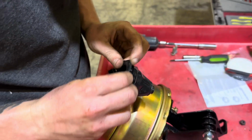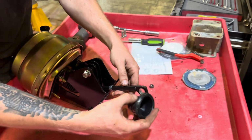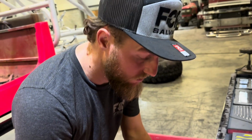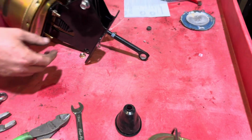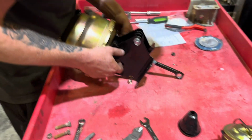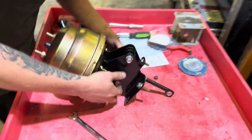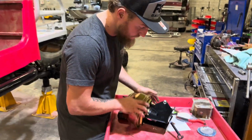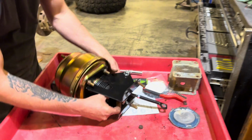I don't know, because it's got like a firewall piece. I feel like that goes to the firewall, but I don't see that going over top of that. No. Because you think they would have put that on there already. Unless they knew that it was going to be really hard. Who needs that? I'm going to stick this in there. Maybe I should have did this.